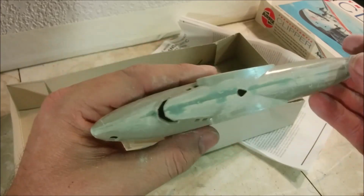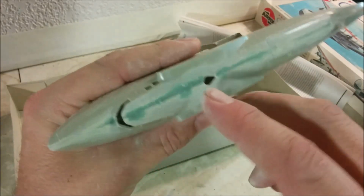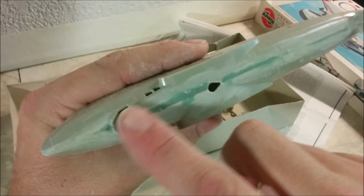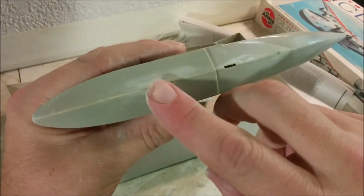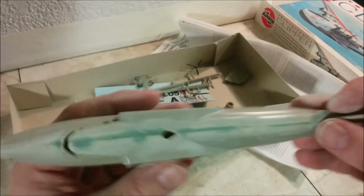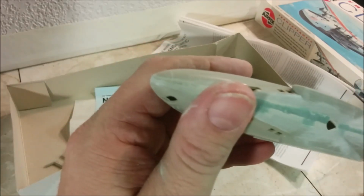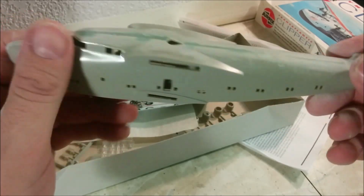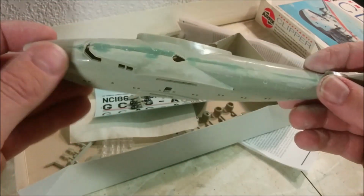Okay, that took a little bit more aggressive sanding than I would have liked for a 1/144 scale aircraft. But you can see, to get everything level, how much putty there still is here, even after the sanding. So it really did need the filler there. Most of it came off back here. There's a couple spots where I'm just going to give it a small lick of Tamiya putty. Let's see. Yeah, there's a couple low spots there and there. So, not quite ready to say completed on the sanding yet.